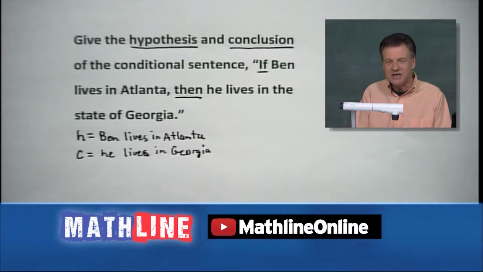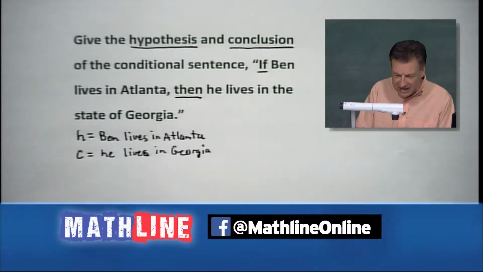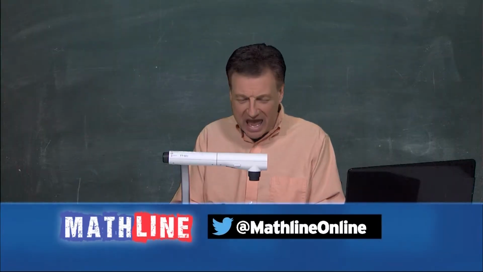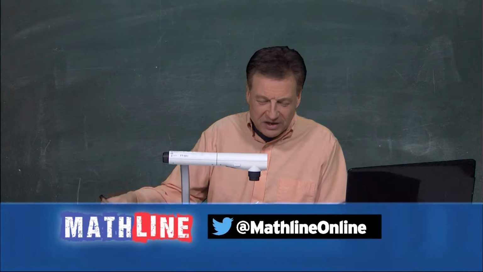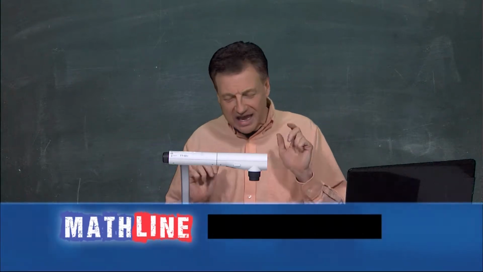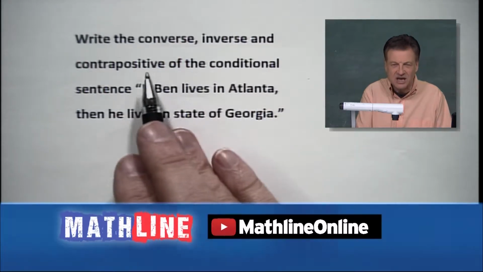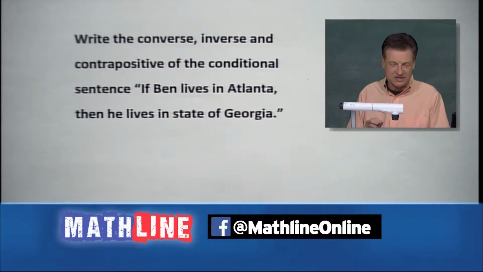So let's keep this one in mind, and let's see what we're going to do with Ben and his Atlanta gig here, all right? See what's happening there. And we've got a new one coming up. We're going to keep the same sentence now, all right? And what we want to do now is go with a thing called the converse, the inverse, and contrapositive. You say, wait a minute, Ernie, what are those things?